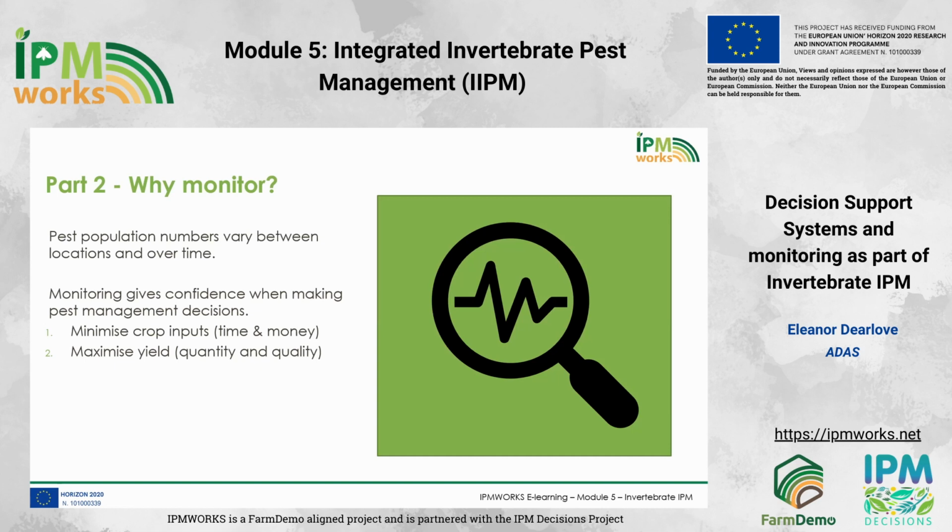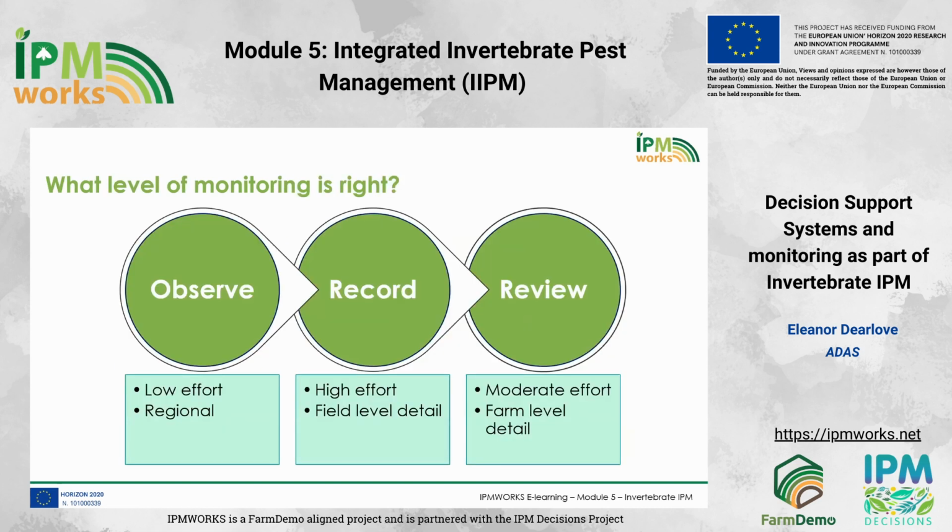In-crop monitoring is essential to make effective decisions on pest management, relevant to the conditions at a specific location and based on predetermined thresholds for action. Monitoring is a time-consuming and costly activity. Not all pests can be monitored in all parts of every crop. Based on an initial risk assessment, an appropriate level of monitoring can be determined for each pest. The type of monitoring will change based on each location and throughout the season.